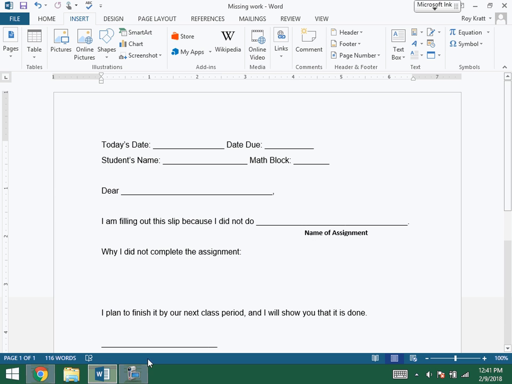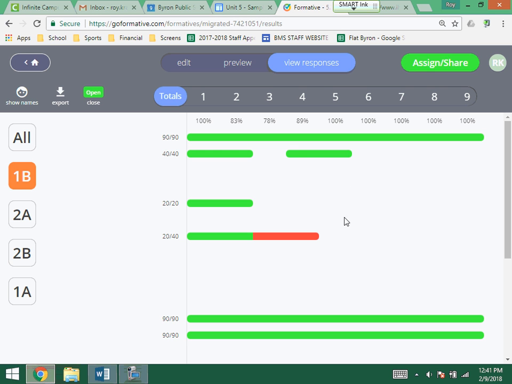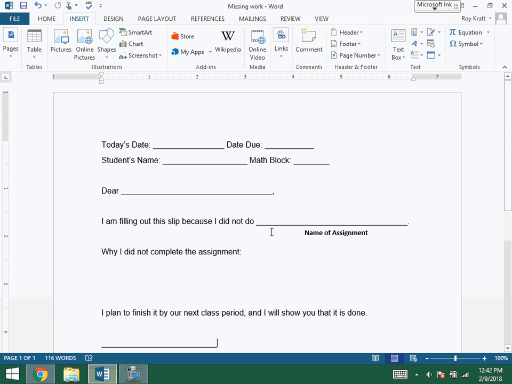If a student does not have their homework done on the day that it is due, by looking here, I should be able to see that it's done. Or if a student does it on paper, they can show me it on paper. So if they decide to not do it on their iPad, they do it on paper. That's fine. But it needs to be done on the day that it's due. If not, the student will be assigned to fill out one of these sheets. So I'm making this video to go over this with you, and then you guys will understand exactly why you're seeing this sheet come home.